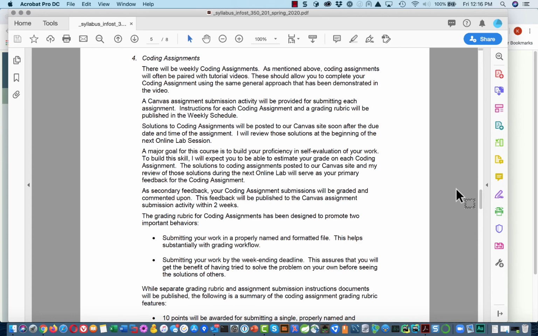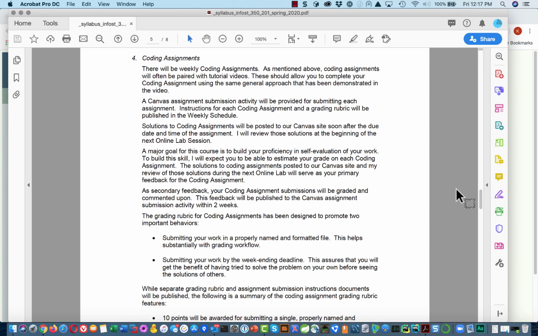In terms of the grading deal, I've discussed that already. This is not for the final project, but this is the grading deal for the coding assignments. If you turn in your work on time and you demonstrate a good faith effort on all parts of the assignment, and you follow the directions for how to submit the file, how to format the file, how to set up a PyCharm project, and all that kind of stuff.